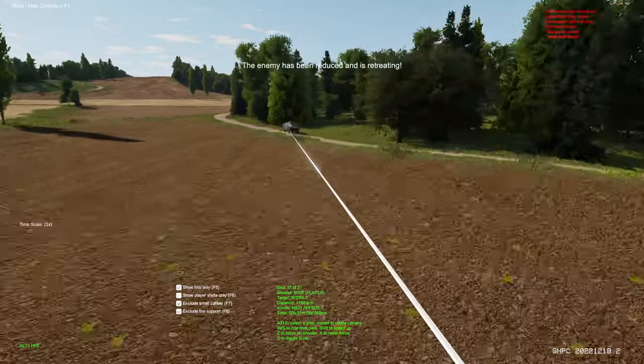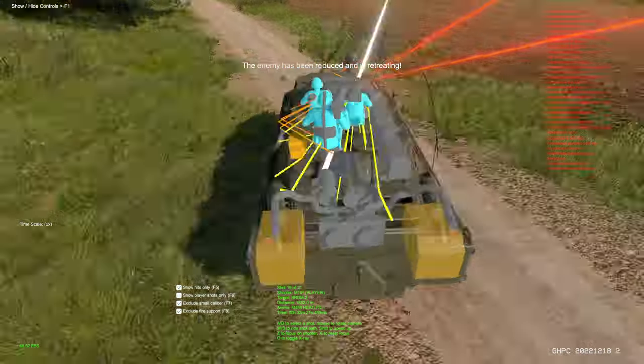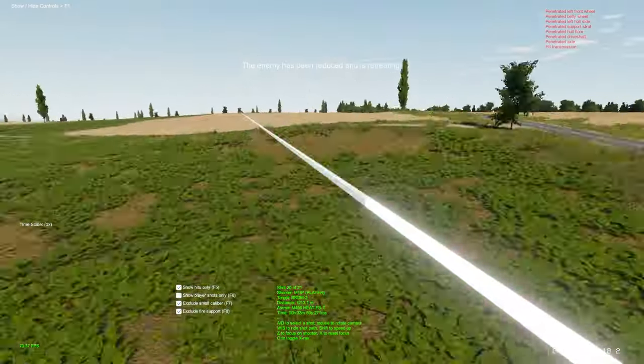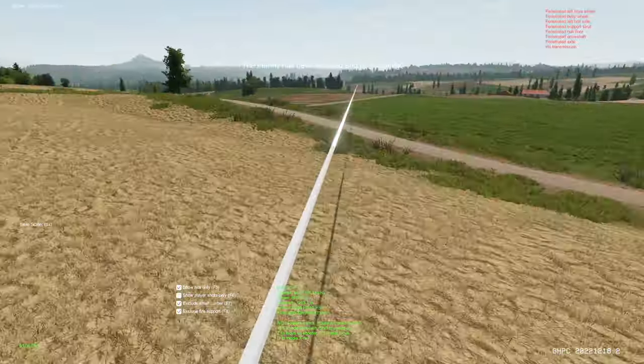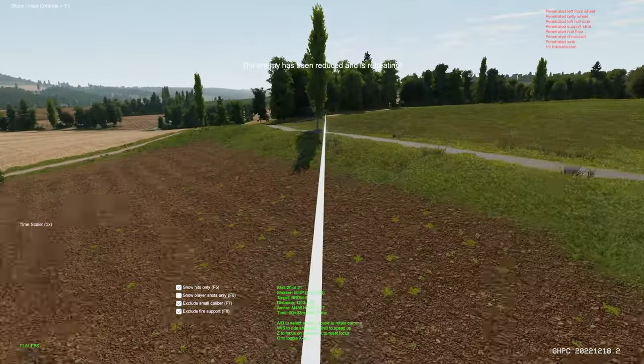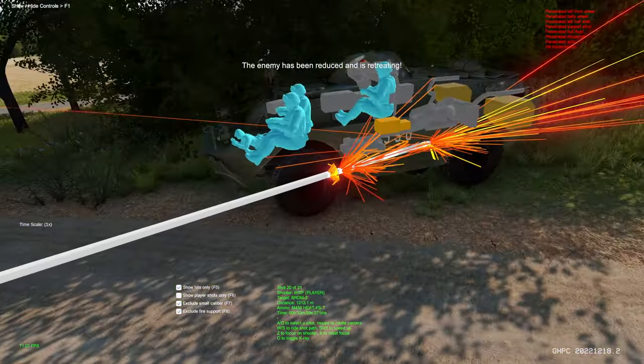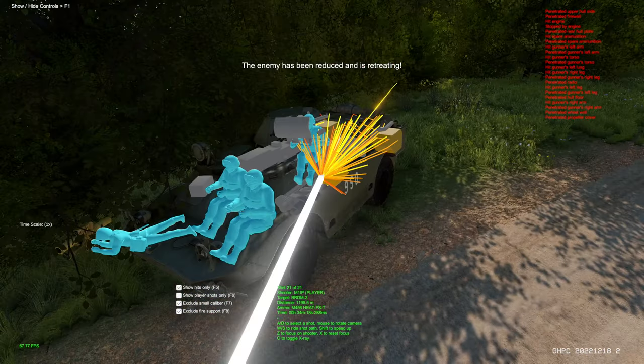And then we got the PC targets. Not a big threat. And then, as suspected, you know, there would be another BRDM on our left flank. And there was an ATGM personnel over there too, which we took out.